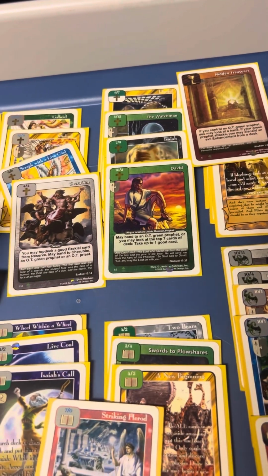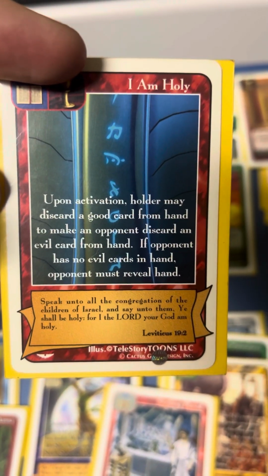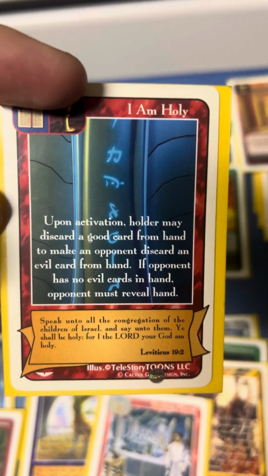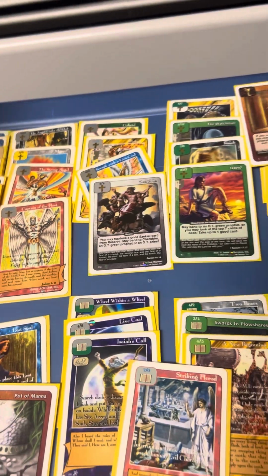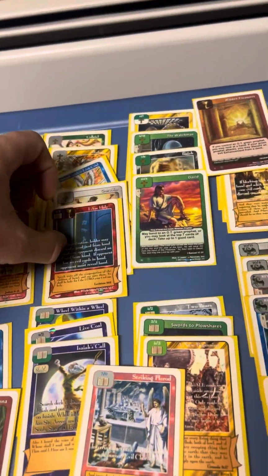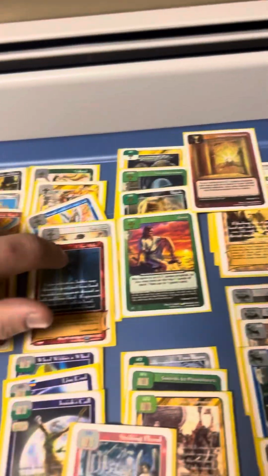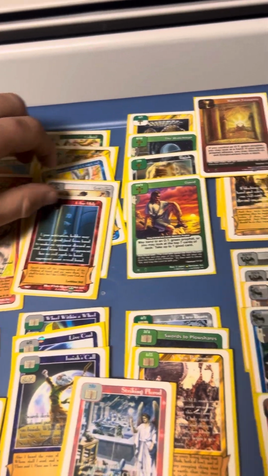But more importantly, it's also just a way to recur enhancements from my discard pile, particularly Live Coal or Isaiah's Call. And that's really helpful because I'm also playing I Am Holy. Upon activation, holder may discard a good card from hand to make an opponent discard an evil card from hand. If opponent has no evil cards, opponent must reveal hand. Again, this is just a way to ring the opponent of resources. So if I have punished them in their deck, I could follow that up by punishing their hand as well to clean out some evil.